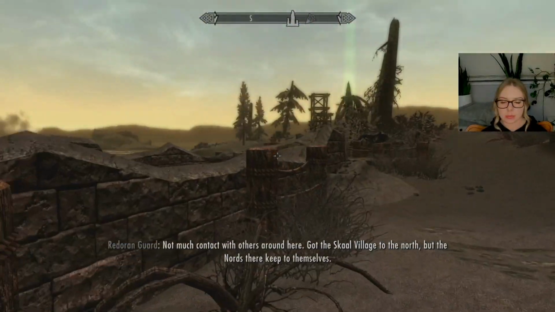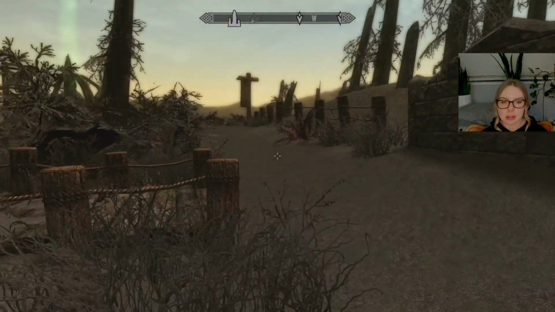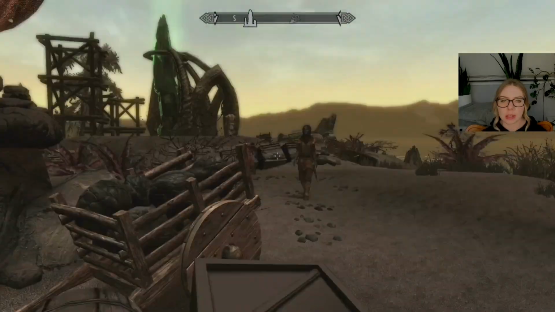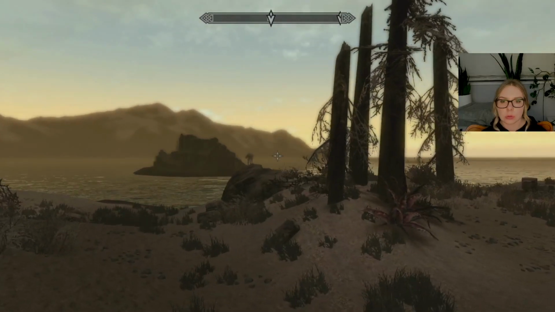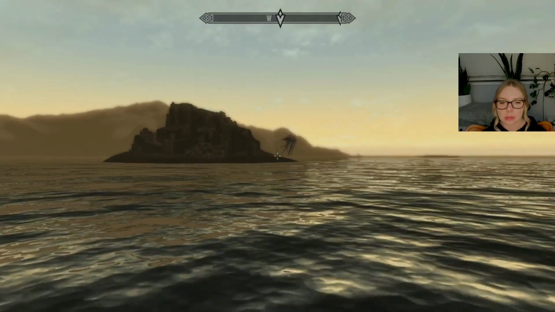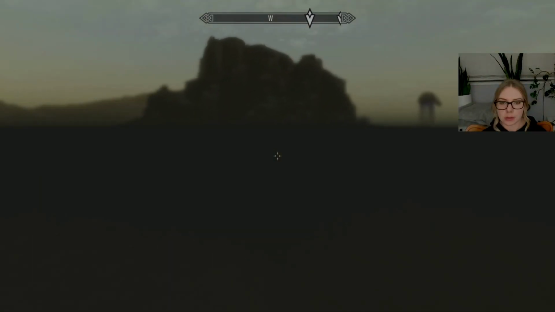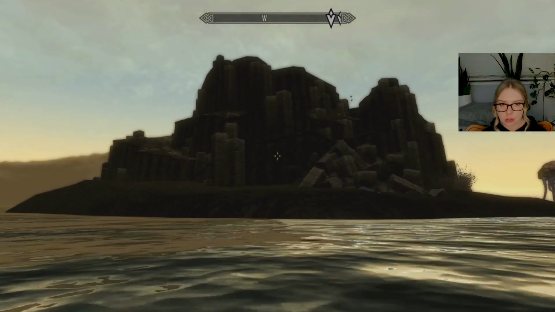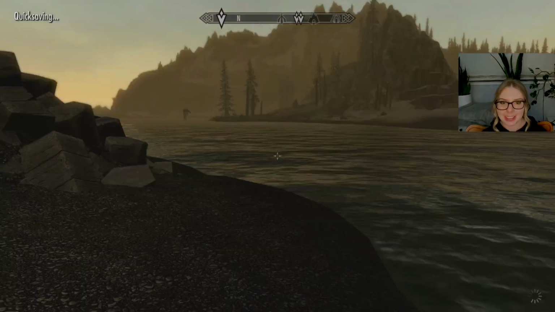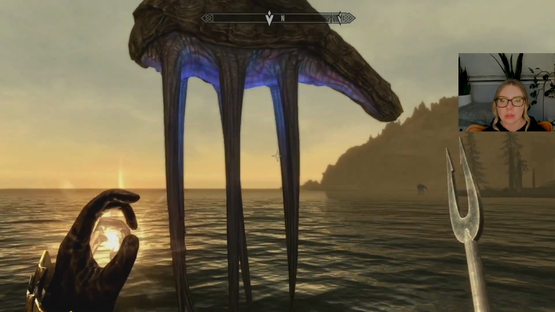Not much contact with others around here. Got the Skull Village to the north. Ooh, I should make this shield better. So he has a better shield. Okay. Is this what I have to kill? God, I feel like this game is gonna freeze on me. Don't freeze on me, please. Just quick save again. I don't wanna kill this.